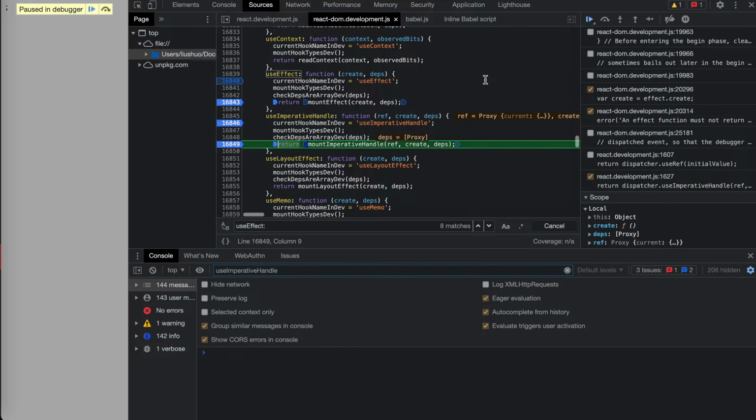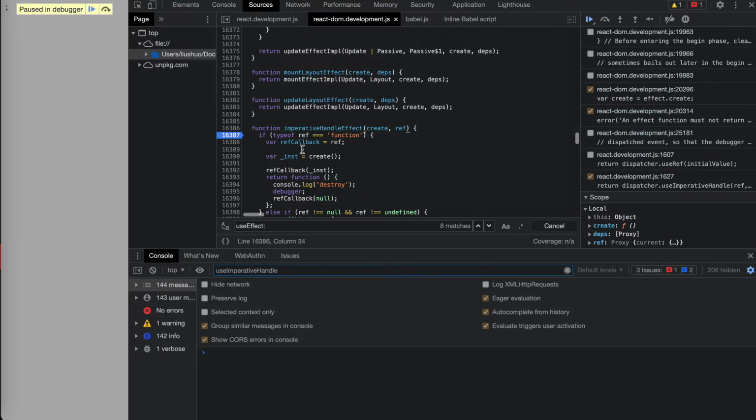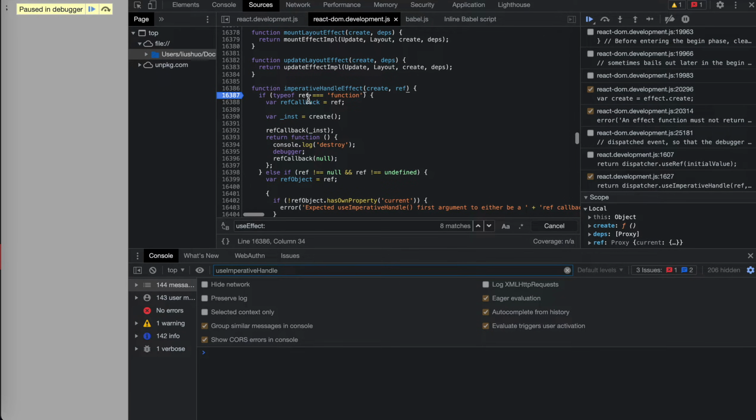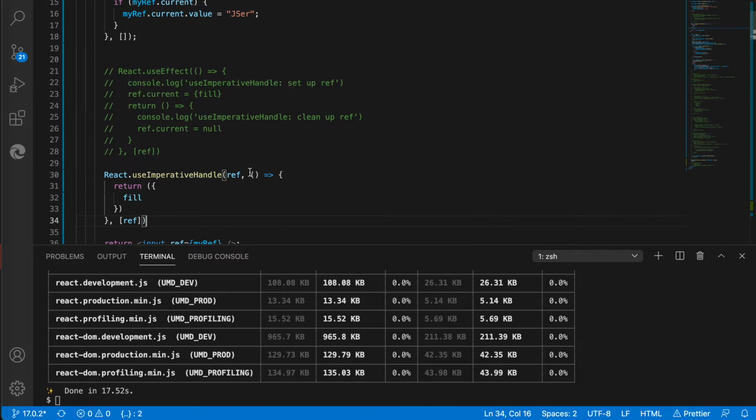okay, wait a minute, use layout. So this is the same as useLayoutEffect. Actually, the timing is layout effect. Okay, let's see what's in imperativeHandleEffect. It says if the ref is a function, we run the creator function, which is the second parameter, it's not an object, it's a function.